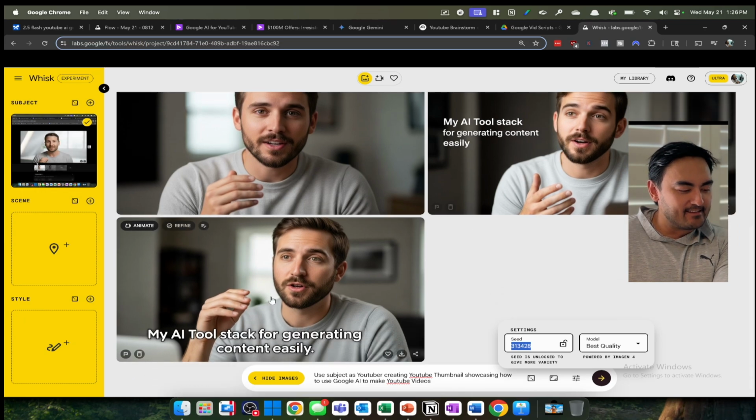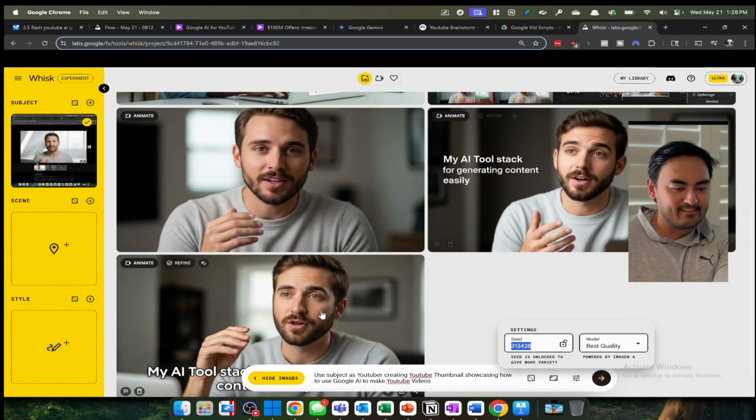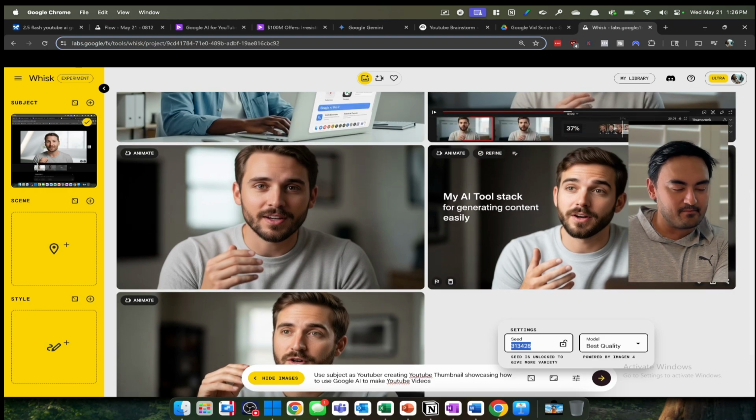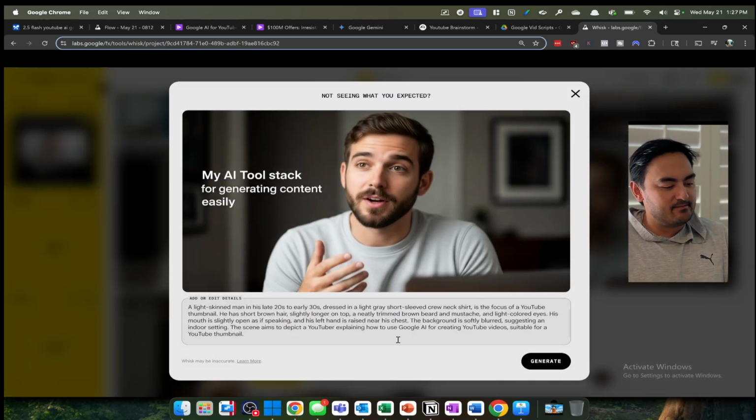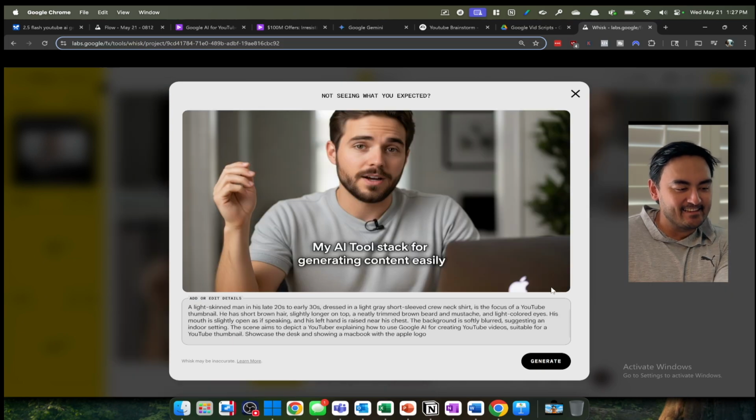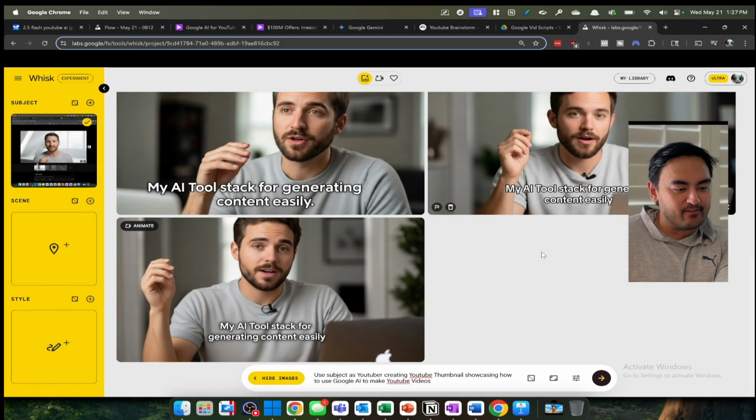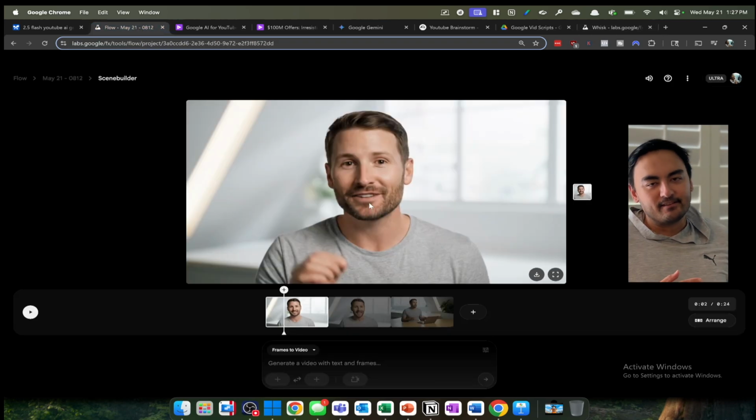This kind of looks like the same ideas. Doesn't really showcase the MacBook fully. Let's just put here, where's the MacBook? So of all the tweaking I did, this one probably could be used as a thumbnail. If you don't want to have the text on screen, you could edit this with Canva, but you can kind of see how you're generating a faceless content channel. And as you keep tweaking, these are kind of the basic tools. Obviously, there's more advanced tools we're tweaking to get more of the persona unified and stuff of that nature.